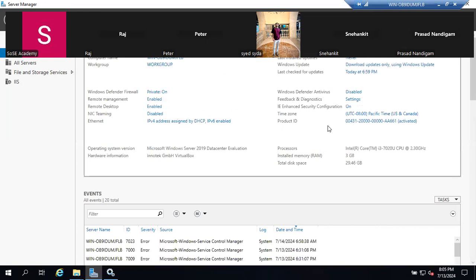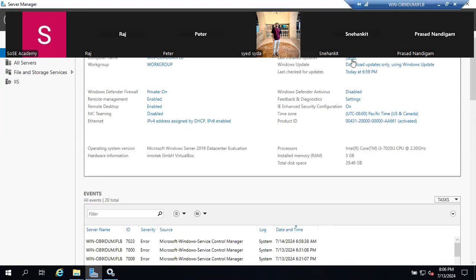Product updates. Last Windows update. Download updates. Windows Defender. Remote feedback diagnostics. Remote management. Remote desktop. And Ethernet. What is that option? Where is that option?